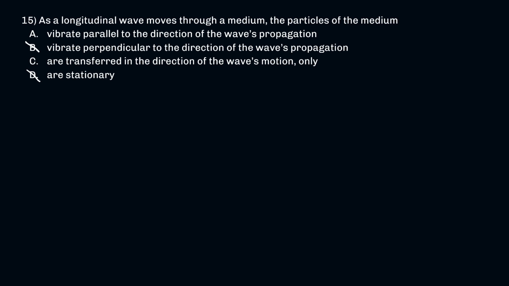As the slinky gets the compressions pushed down it, you kind of saw the parts of the slinky, like the compressions moving down. That's moving parallel to the direction of the wave's propagation. Propagation just means like the movement of the wave, essentially. So it's vibrating back and forth or parallel to the direction of that movement. So answer choice A is going to be your answer here.